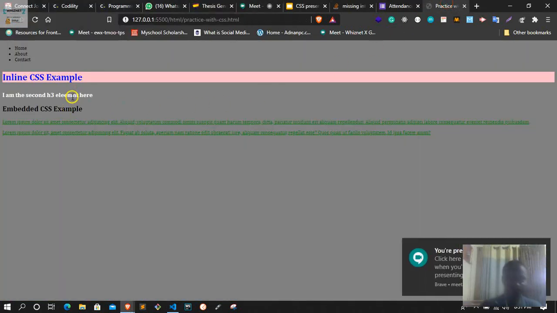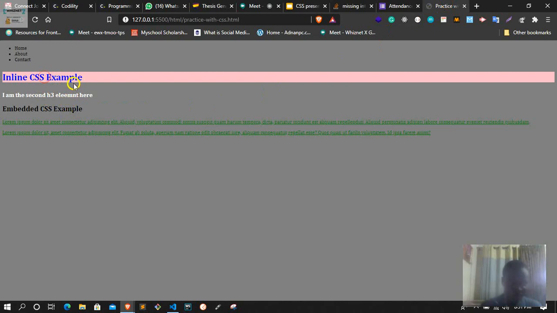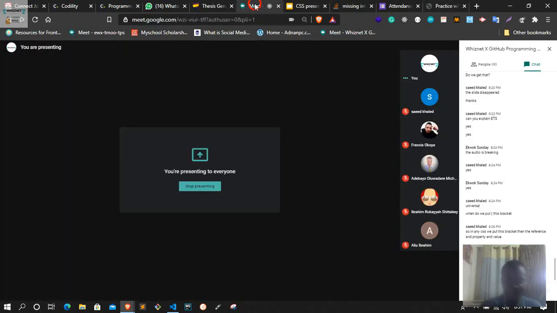Can you see it only applies to this second one? It doesn't apply to the first one. The first one, because I'm already applying a style rule using the ID, that's why it's not applying to it. But because the second one, no ID, no selector is on it, I'm using element selector, that's why I apply only to it. Is it clear or is it confusing?